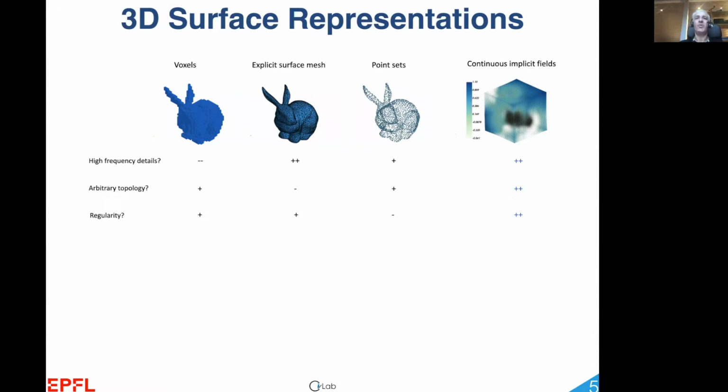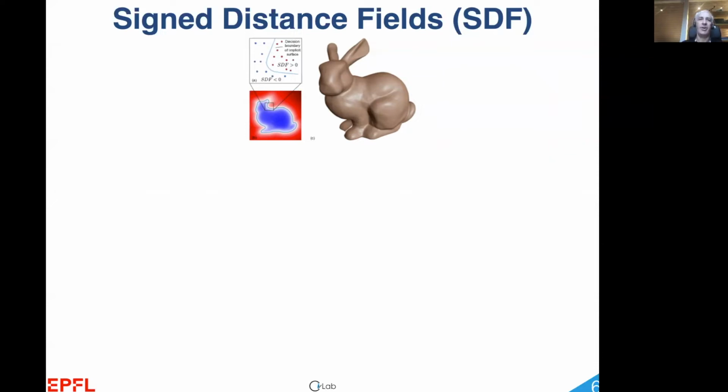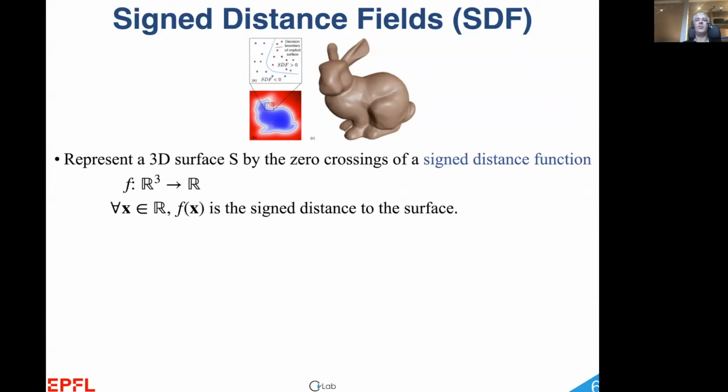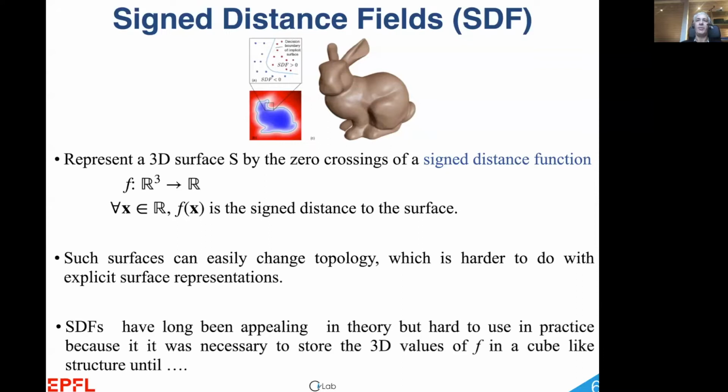This has generated an enormous amount of interest, and I'd like to briefly summarize how SDFs work before presenting our own use of them. A volumetric SDF is a function from R3 into R that assigns to a point X a value that is its signed distance to the surface. Their great strength is that the zero crossings of the surface can change topology while the function itself changes continuously and differentiably. Until recently, their perceived limitation was that storing the value of a 3D function was so memory intensive that surfaces could only be modeled at very low resolutions.